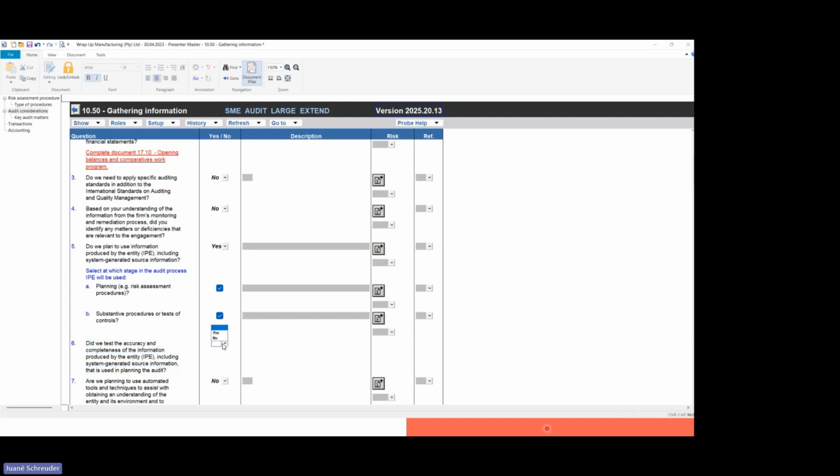Of course, the answer must be yes, and then I'll document, or I will include a working paper reference to where that information was tested. All right, so this is really just to help us not to forget to document that we are relying on the information and how we have tested it for compliance with ISA 500 paragraph 9, testing the completeness and accuracy and the reliability of information prepared by the client.